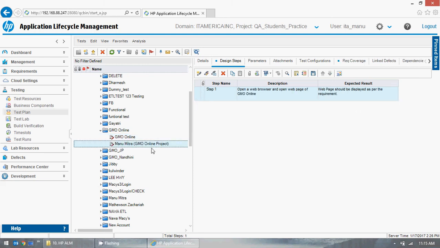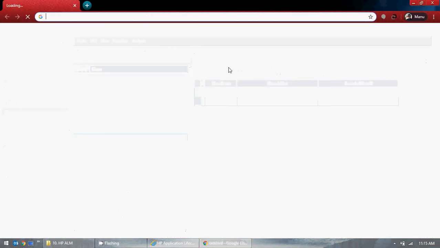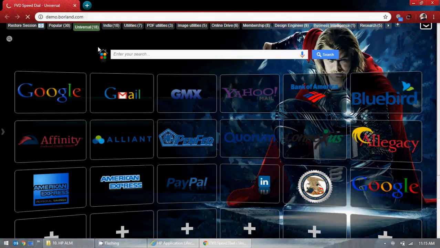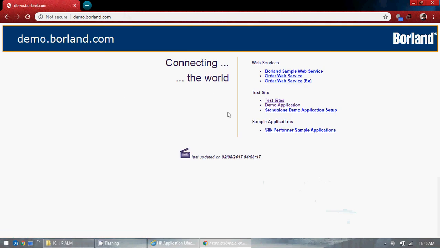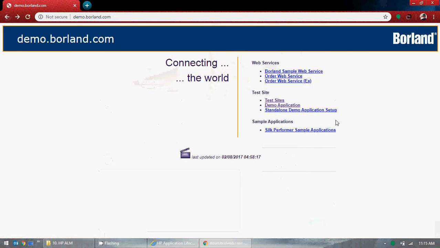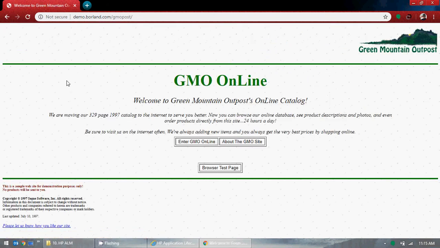Let's see here. Too bad. So we'll write 5 steps at least. So we'll use the browser, and we will be using, okay, oops, probably this is not the one. Let's see here. This is also a testing site, probably you can use that one too. But test site, let's go to the test site here. Okay, this is okay, here we go.